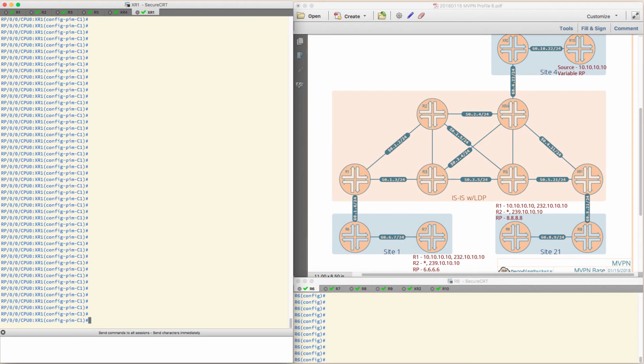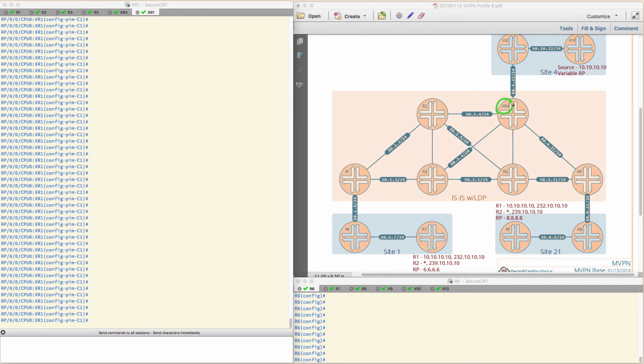Before we begin, there are a couple of caveats about this particular topology. In order to show you that little hack that I talked about, where ASM is somewhat unofficially supported with XR, I needed two XR routers to demonstrate that. So what I've done here is R4, which used to be an IOS router, has now been replaced with an XR router. The other things that I've done, the source and the RPs, etc., are now indicated on the topology.